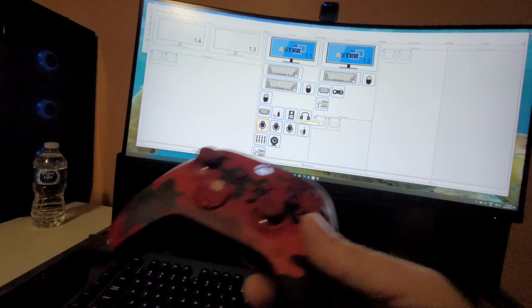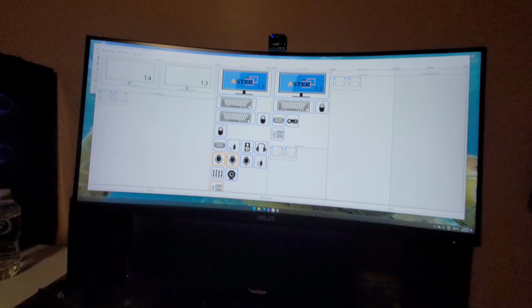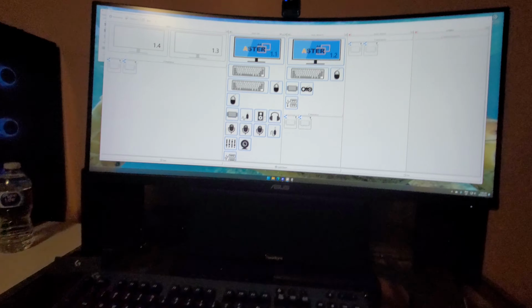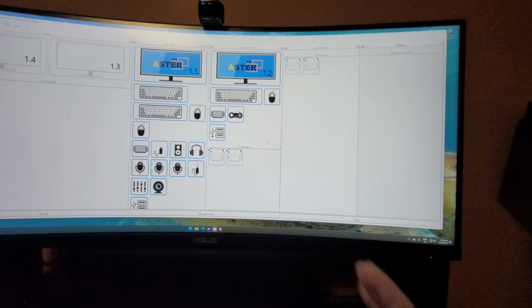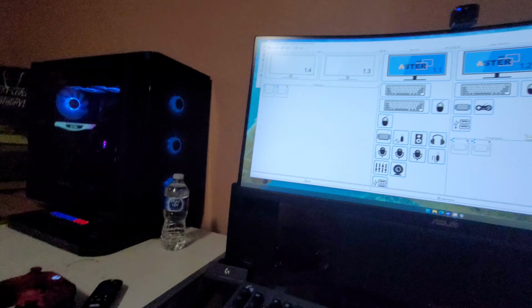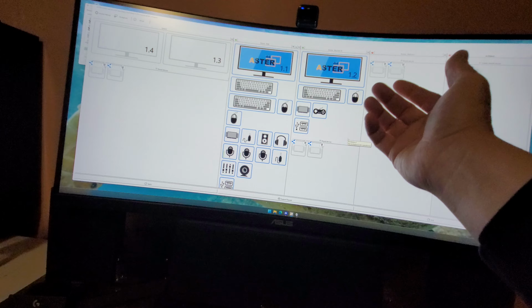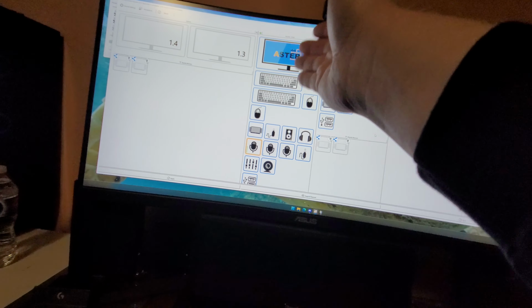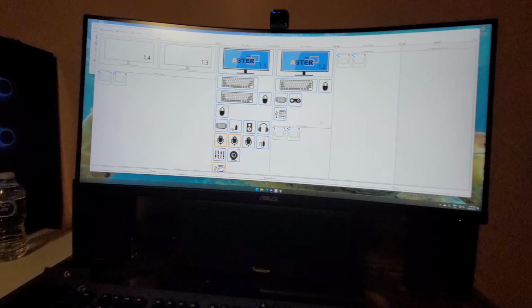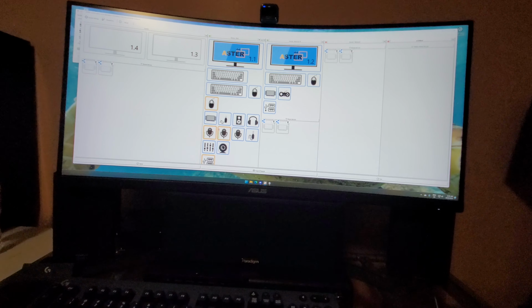What's really neat is you can even do it with controllers. For every Xbox controller that I load up, it's all off my same one Bluetooth controller. So that's the first controller to turn on. I'm going to drag it over, and it's on my TV, so it's player 1 on my TV. And I can activate a second controller and run it as player 2 on my TV, or I can use that second controller and run it on the number 1 desk system too. So you can split it out how you want.